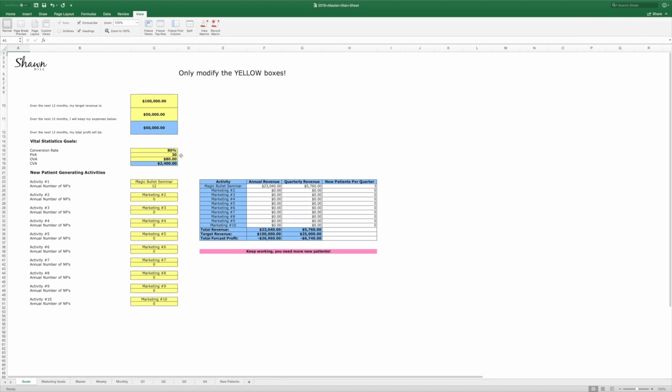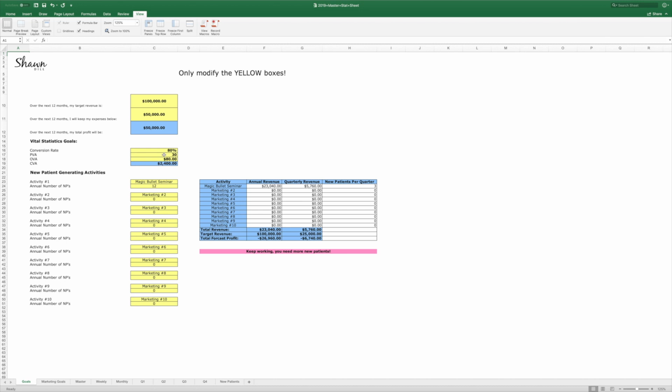The next number that we're going to be inputting is the PVA. Your PVA is essentially how long a converted new patient stays with you. When we're calculating that number, it's the total patient visits divided by new patients showed. So here's what's crazy. This can be heavily impacted if you're bringing in a lot of new people and you're not converting them. When your conversion rate is really low, it will drop your PVA down, because when you're not converting new patients and they show up, they count as staying with you for as long as one visit. That's obviously going to drop that PVA.